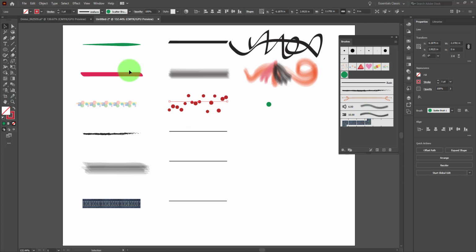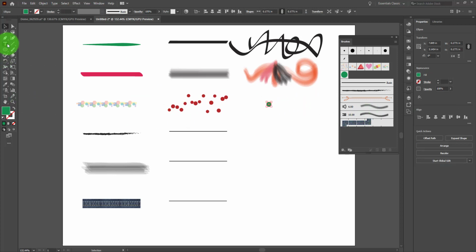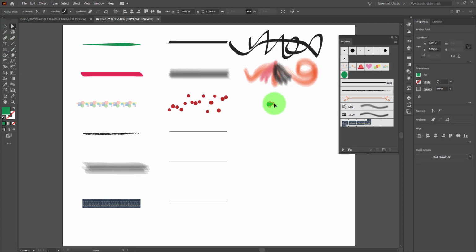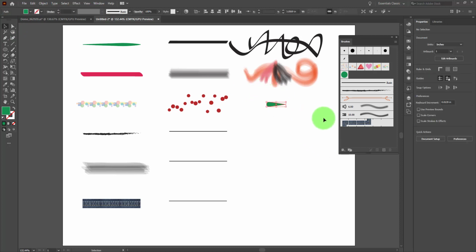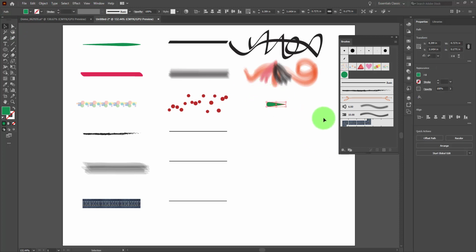The next one we're going to talk about, I'm actually going to take our little circle here and I am going to tweak it up a little bit. I'm going to grab that anchor point and stretch it out here and make it a corner so that we have just a nice little, I don't know, blobby comet shape. And let's change the color of it just because I want to. Make it orange. Now we're going to use an art brush.